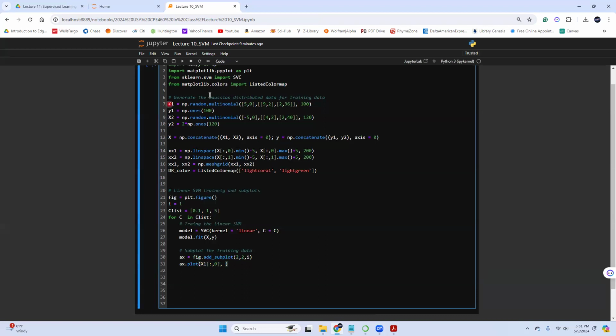Because I already know these two groups of data, I'm going to plot x1 first, with r dot, then label equal to, let's say, training data class 1. And then training data class 2.